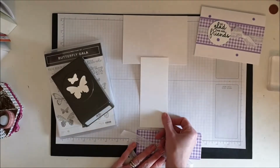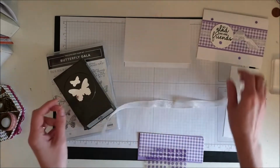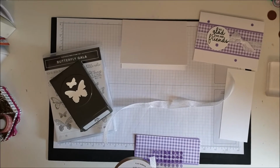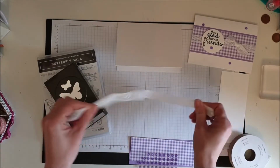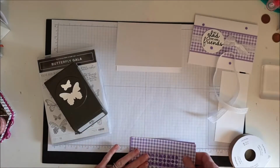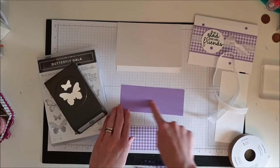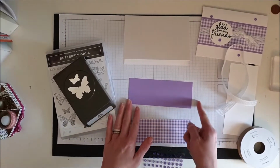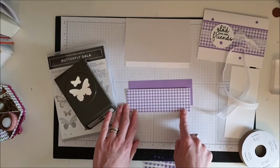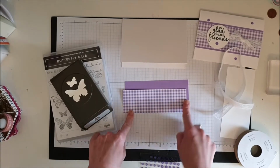I've got a piece of Whisper White that we're going to do some stamping on, and we're going to punch out for our sentiment. I have got a piece of the, let's get this right, flax ribbon in Whisper White. It's quite nice, and it's nice and sturdy, and it takes good shape. So we've got some of that for the front of our card. And then I have got a piece of Highland Heather cardstock, which measures 5 3/4 by 2 1/4 inches. And then I've got a piece of the Highland Heather Gingham Gala Designer Series paper, which is 2 inches across that way by, again, 5 3/4 of an inch.